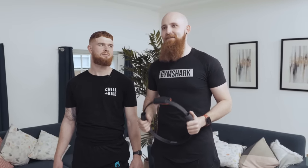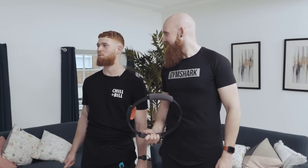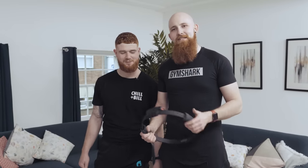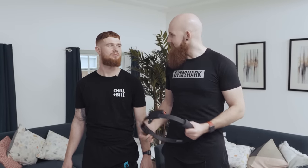I don't necessarily expect to be trained to be a powerlifter with this, but if you can use this at home and actually get some decent exercise behind it, then definitely. I think it's all right. So we're going to dive in and calibrate. You've obviously been getting familiar with it already, a little taster. We'll see what the exercises are, and afterwards work out whether it's something you might want to try yourself. So, should we dive in?